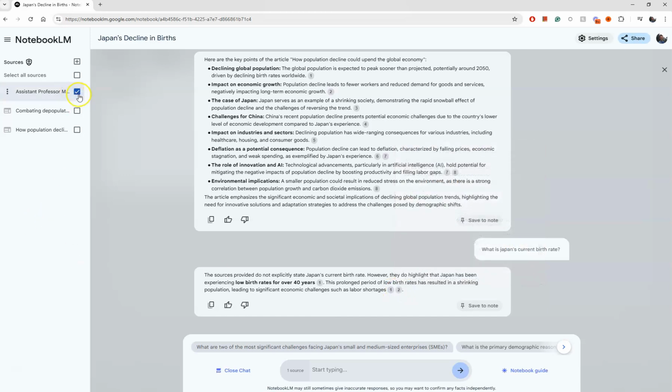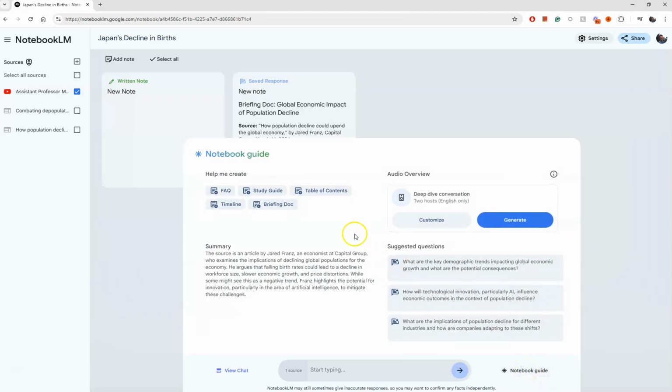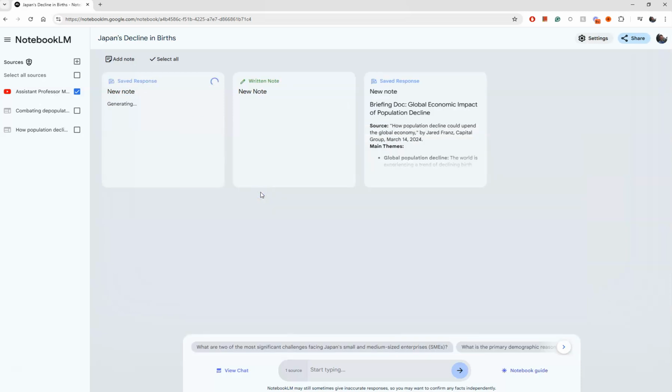So as you highlight this, it'll only query these things. And unlike other AIs where it'll go out to the web and find more information, it is only using the information that you upload. So the more sources that you upload, the more robust your query can be and your answers. Then we can go back to the notebook and create study guides here, which you probably don't need a study guide, but it might help you organize your thoughts.